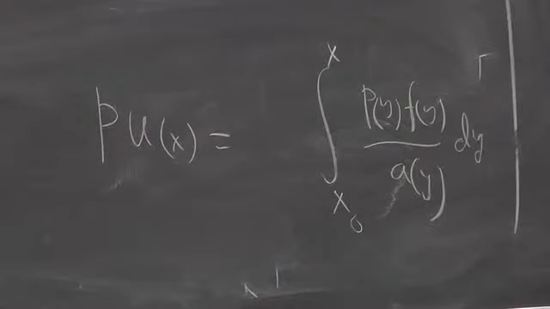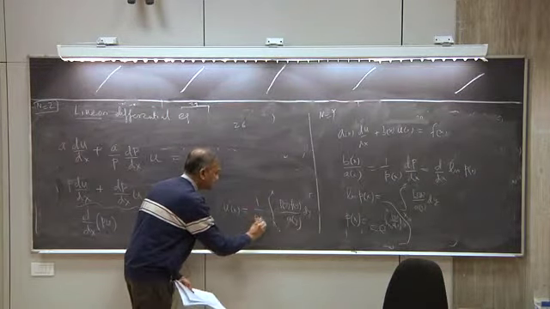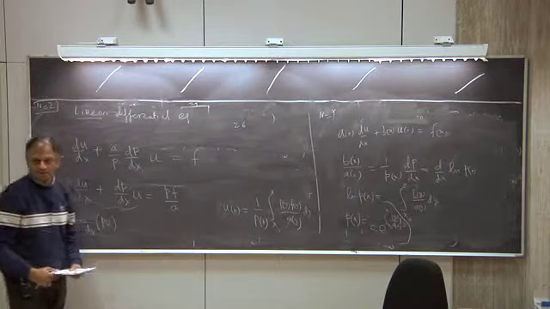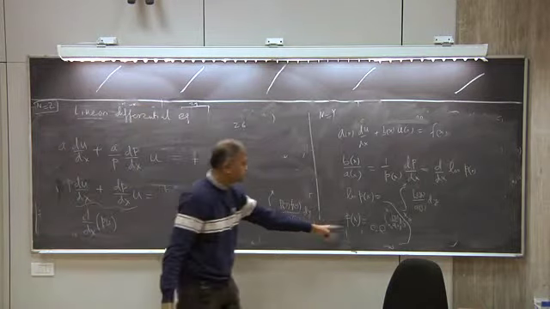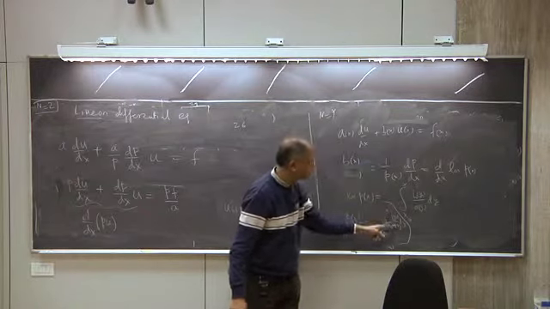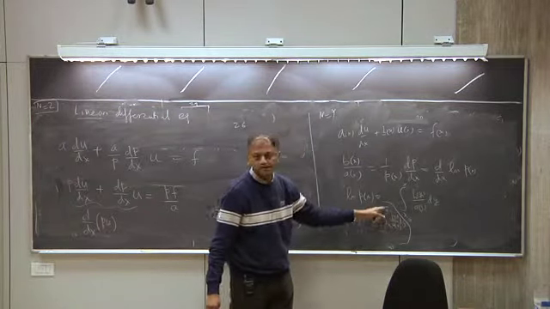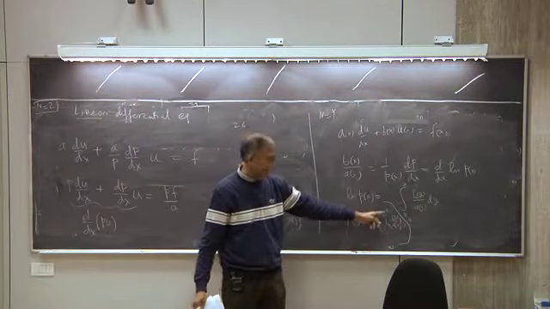So that way you have basically solved it. So u of x is simply 1 over p of x times that. This is just a systematic way of finding the solution for this u. What has happened? First of all, you determine p of x. Here a, b, and f are given to you. So you just take b over a and integrate it between 2 points, x naught, some fixed point, up to x.